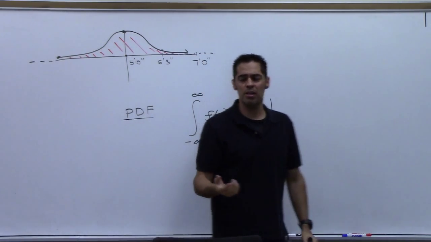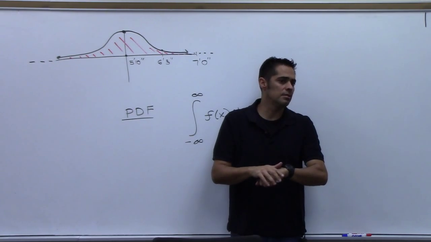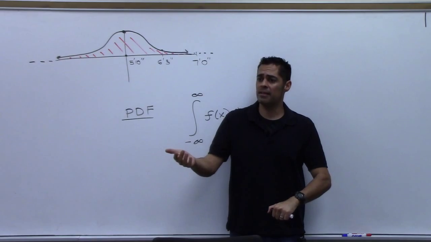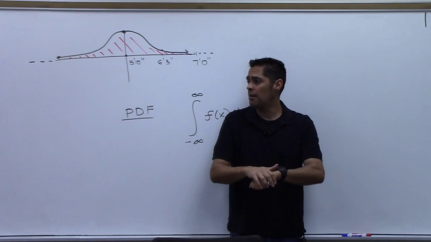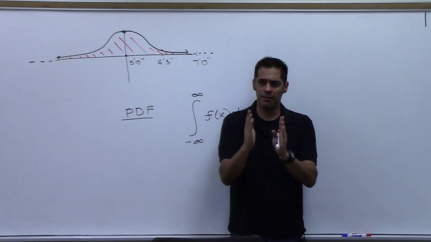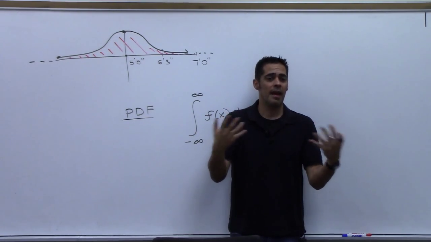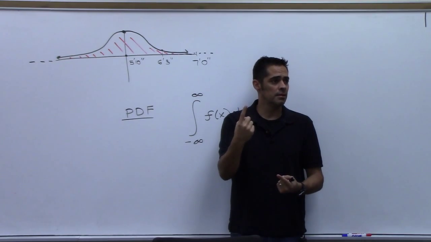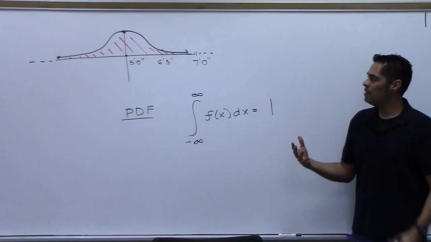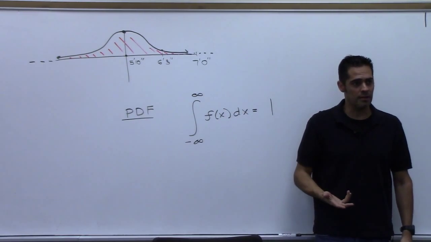Just like when you have a coin, what's the probability of flipping and getting heads? 50%, so 1/2, right? What's the probability of flipping and getting tails? 1/2, right? You add the two 1/2s together, you get 1. So if you take the sum of the probabilities of each event, you have to get 1. That's the universally accepted thing when it comes to probabilities. So for this to be a probability density function, the area underneath it needs to be 1.